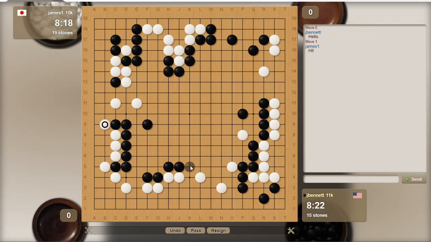And yeah, he played there. Okay, so should I keep poking here? One more here. Or should I just cap here? Wow, that's incredible. Okay, I'll protect that cut. And extend over here. Let's see, I guess he's going to throw a stone in the middle pretty soon.